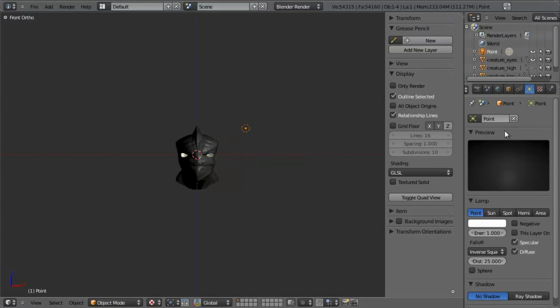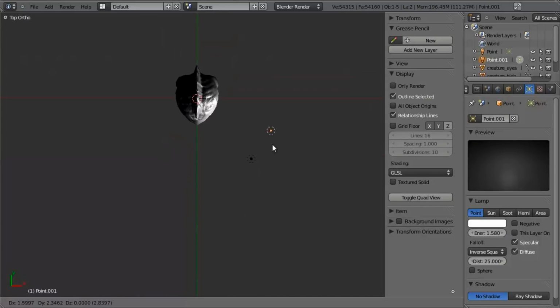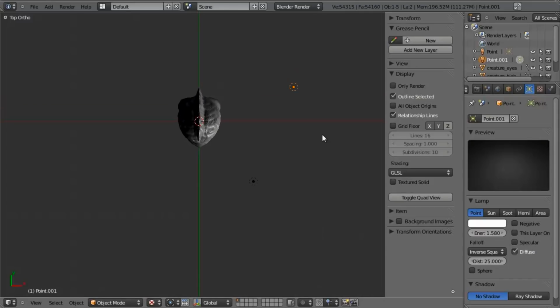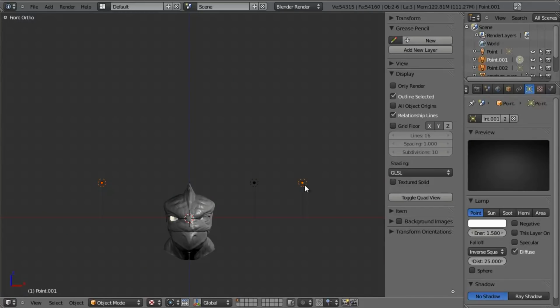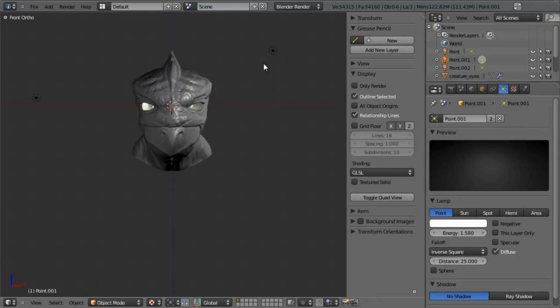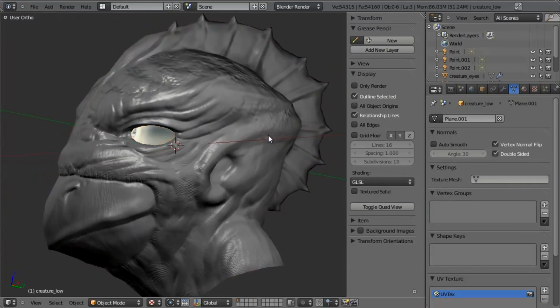Let's go ahead and we'll turn this energy up. Say it about right there. Then let's go ahead and fill in two more as fill lamps. We'll turn off the specularity on them though. Then I'll hit Alt-D to duplicate it to create a linked copy so that we can replicate the settings on it. So now both these two lamps that I have selected are referencing the same lamp settings, as you can see indicated by the number of users here. And so here we go. Now we have a gorgeous normal map baked out that shows all this wonderful high-res detail.